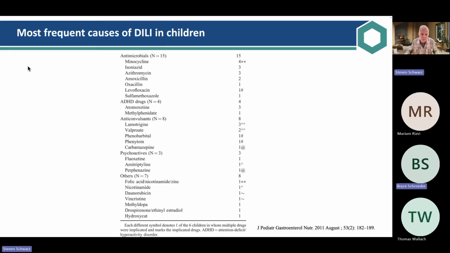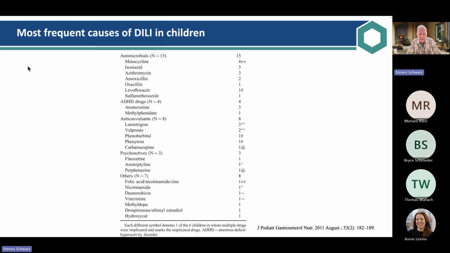Probably around adolescence. Here, minocycline. But you see that the numbers are very, very small. And so, indeed, drug-induced liver injury caused by antimicrobials in children is relatively uncommon, rare, I would say. I caution you, we'll talk a little bit about valproate, because valproate in the appropriate clinical situation can be a bad actor in dealing with problems of DILI. But overall, the antimicrobials still take the lead, but the numbers are small.